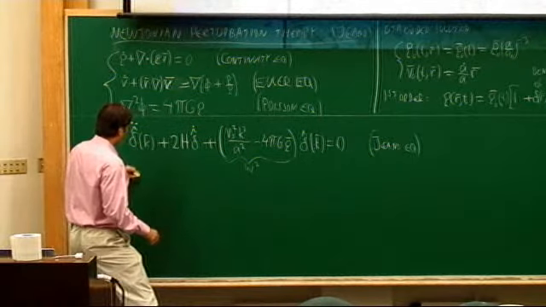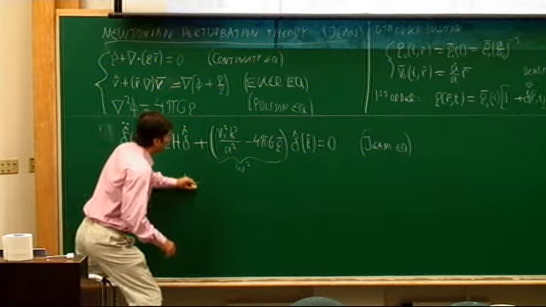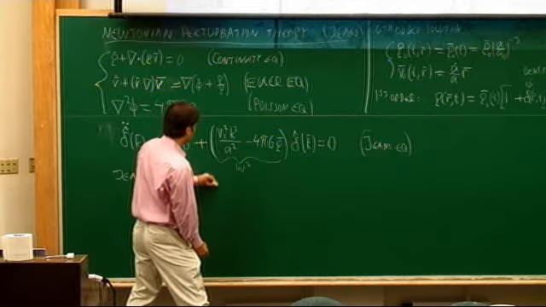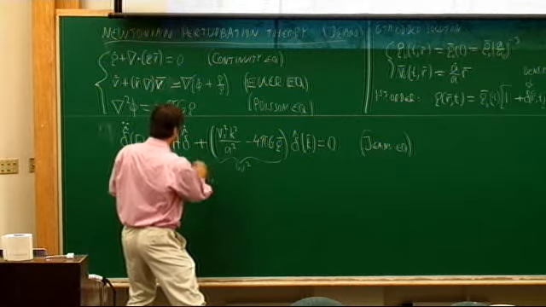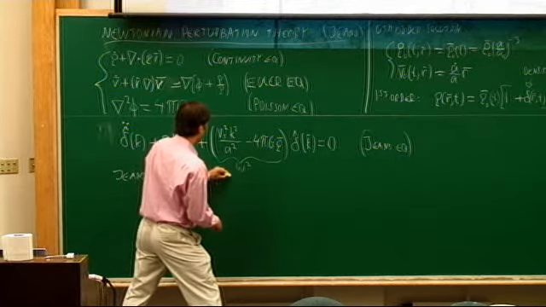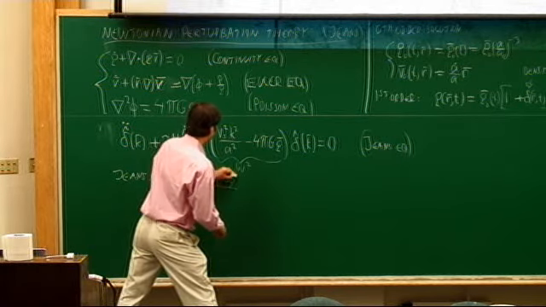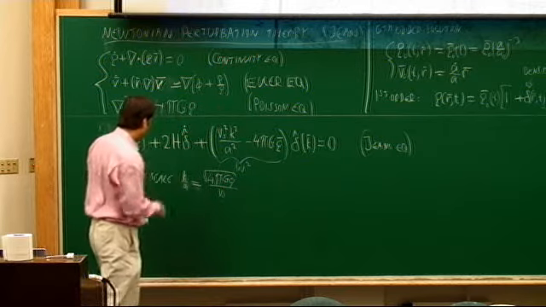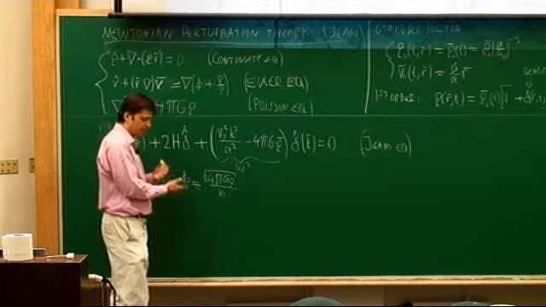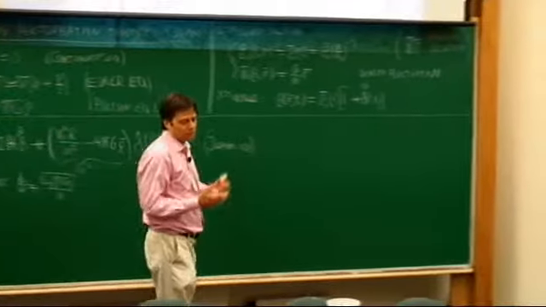Jeans scale, k Jeans, which is the magic scale we get if we set this equal to 0, which is just k over a equals the square root of 4 pi G rho over the sound speed. So we define this. And then if you have any scale bigger than the Jeans scale, in other words, with a smaller wave number, it'll be unstable. So how do we think about this?